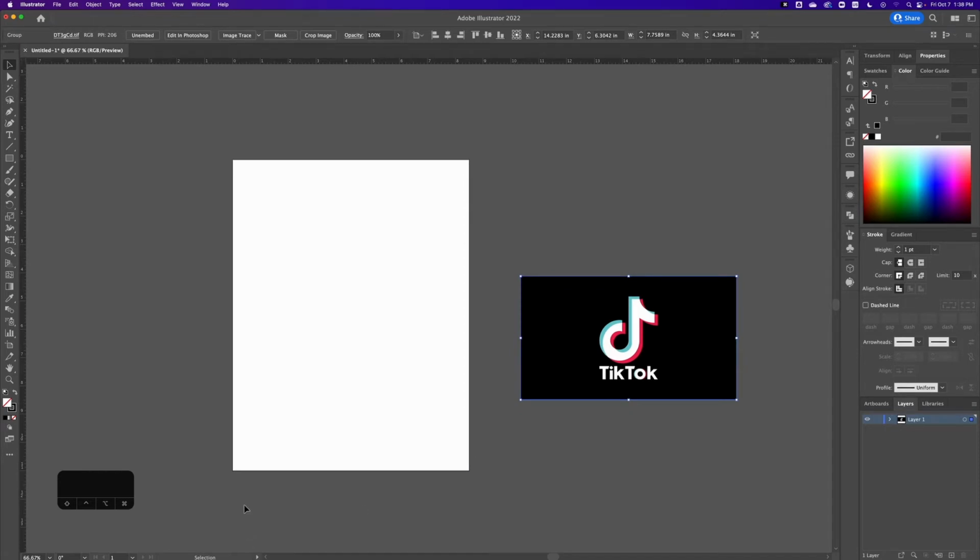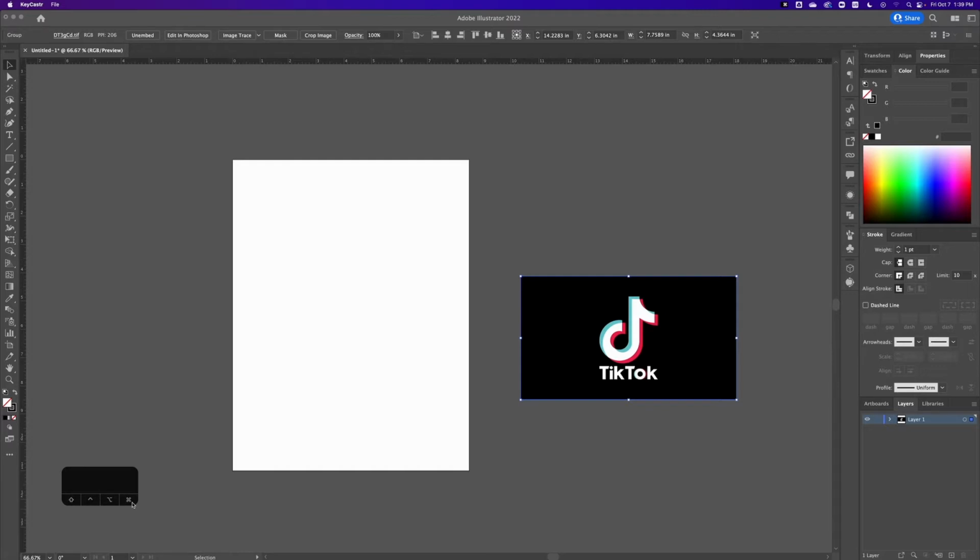raster image. Before we start, this window on the left side shows the shortcut keys that I'm using on the keyboard. This is for Command, Option, Control, and Shift. You can see when I'm holding the Command key, it lights up, so you can see my keyboard strokes on the screen.